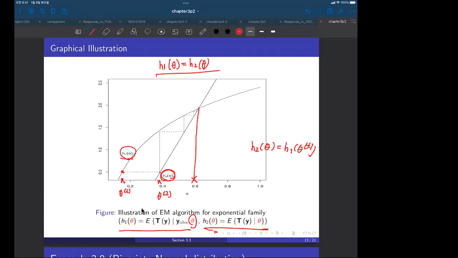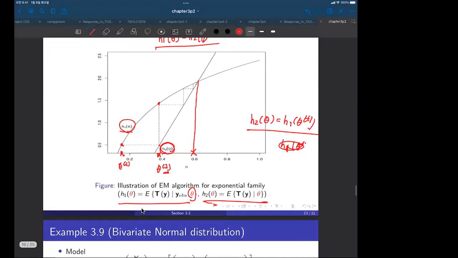And then given theta 2, I apply H1 again, and then solve for theta again, using H2 and H1 at theta 2. So H2 is updating theta. H1 is only evaluating the conditional expectation. If you do that, you can see that the way it finds the solution is kind of stepwise. So that's interesting. You basically move in one direction at each time. That is one way to understand the EM algorithm.